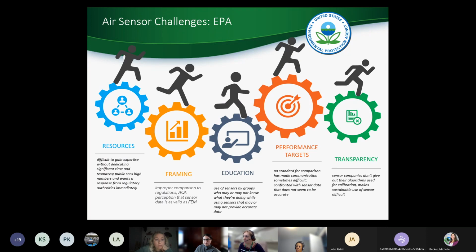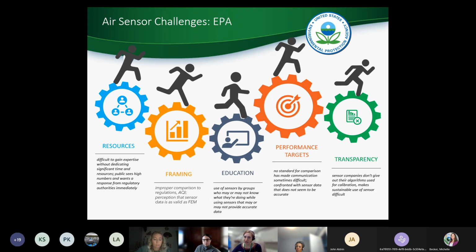And just to wrap up here, let's discuss a few of the challenges in using air sensors to be aware of, starting with challenges that we've identified from EPA. On this slide, Marta has collected what people in our organization have identified as some challenges as we see air sensors being used more and more.